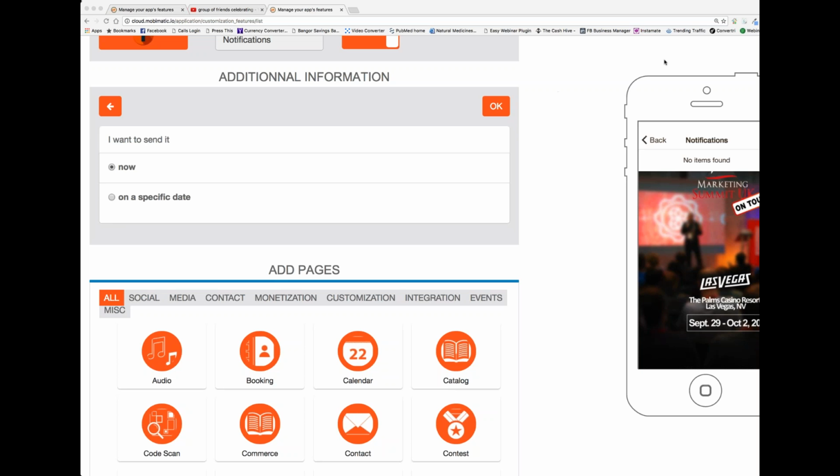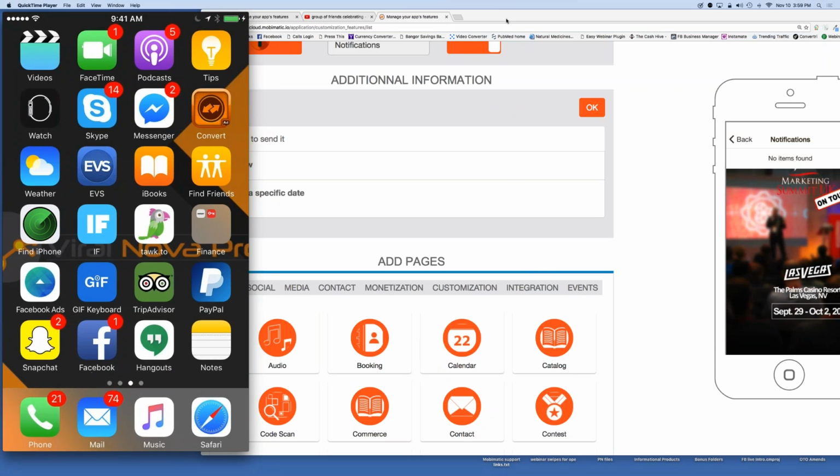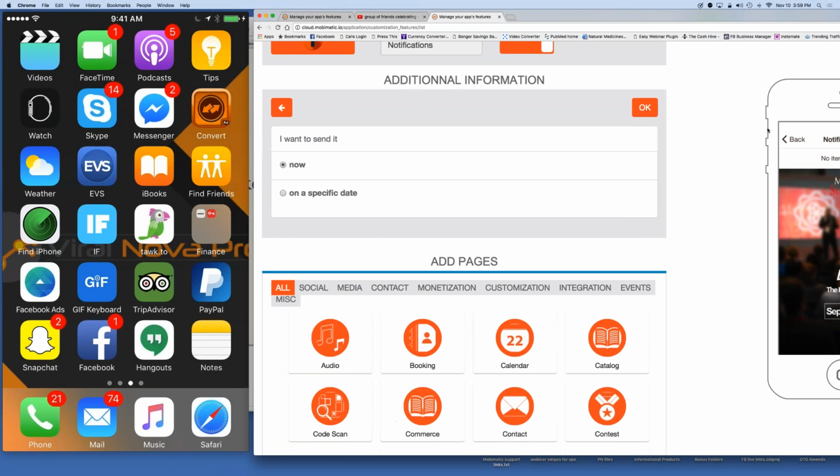So I just need to change screens momentarily, so you guys are going to be able to see this. Give me a 2 in the chat box when you can see my screen and you can see my phone. Awesome, thank you guys. Okay, so I'm just going to complete this now. Let me just move these things out of the way. Right, so I'm going to click, I want to send it now. And hopefully, with fingers crossed, as long as the guys have patched up the old server that we were previously hosting on, if I click OK, within about 10 or 15 seconds, it should pop up on the phone screen.